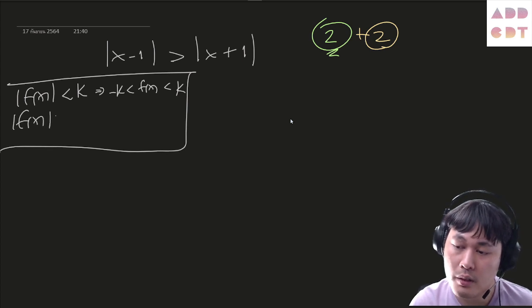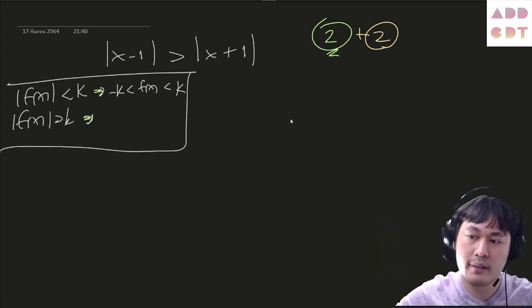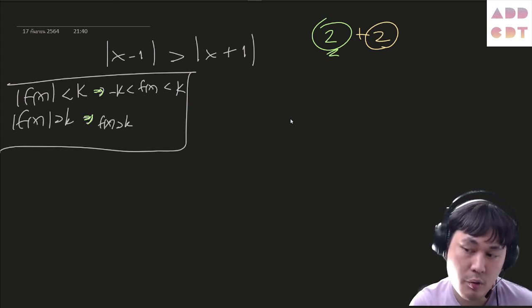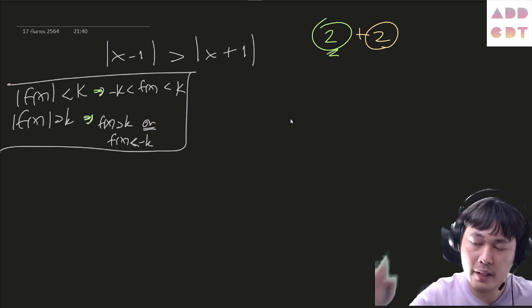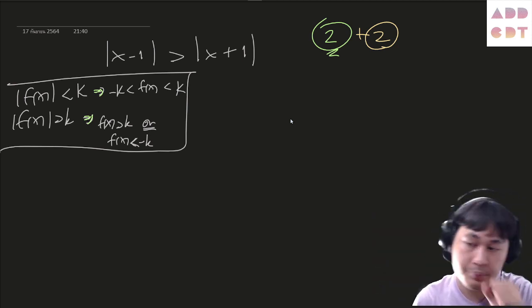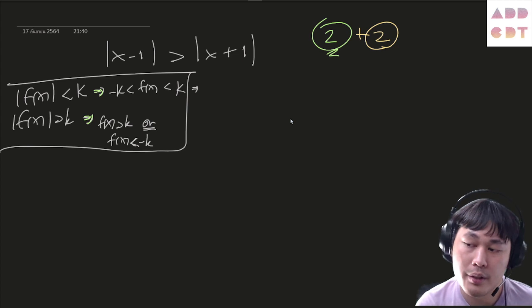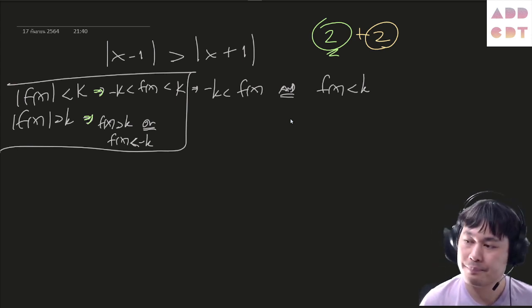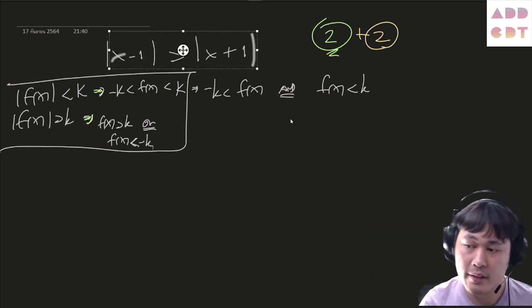And the second one is if the absolute value is greater than k, then we have two separate inequalities. Either this is greater than k, we can just remove the absolute value, or it is smaller than minus k. So it has to be either too large or too small. Also, let me note that these compound inequalities actually mean that the function has to be greater than minus k, and we use the word and, the function also has to be less than k. And these are what we use to tackle this problem.